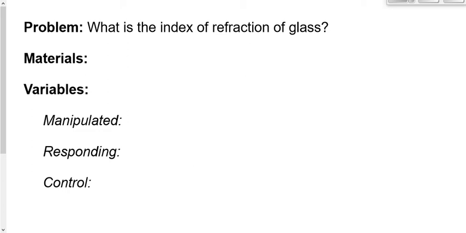In addition, there are three sets of variables. The manipulated variable, which there's one of, responding variable, there's one of those as well, and the control variables, well, there's almost an infinite number of those. I expect you, as always, to list only the really important ones. There's two really important ones here that you don't want to miss. Beyond that, it's kind of gravy. These will become, at least the manipulated and responding variables, quite clear to you as we go through the procedure as well. You will have to think a little bit more about the control variables than you will those two variables.